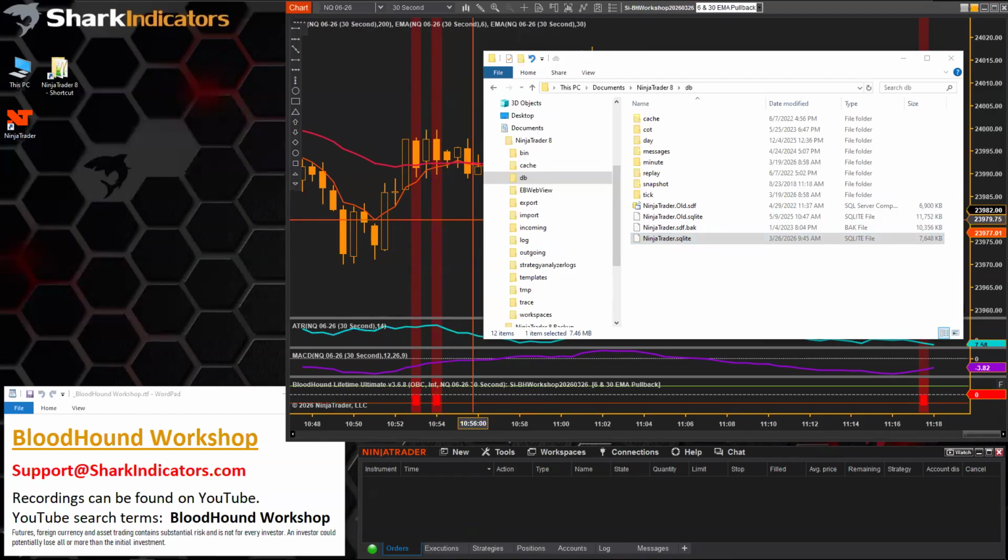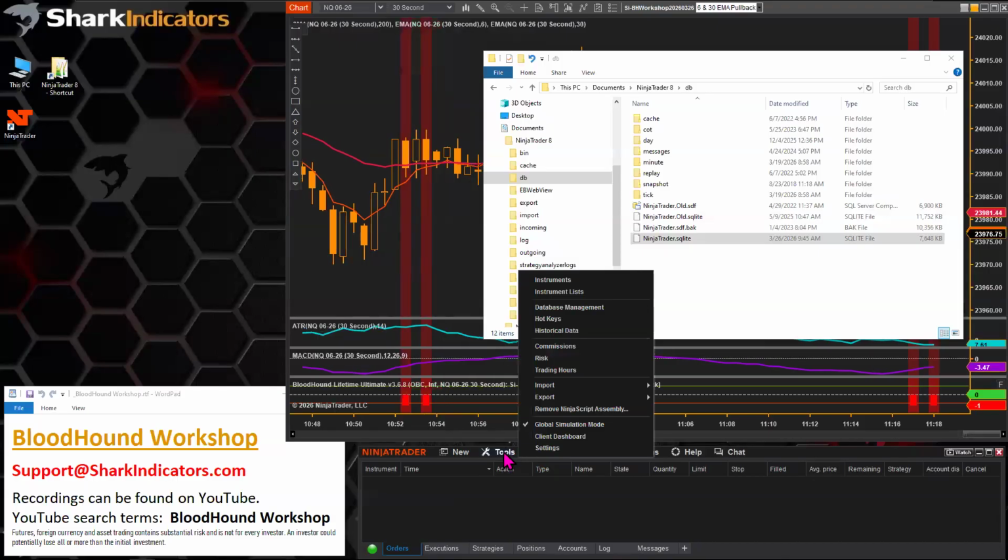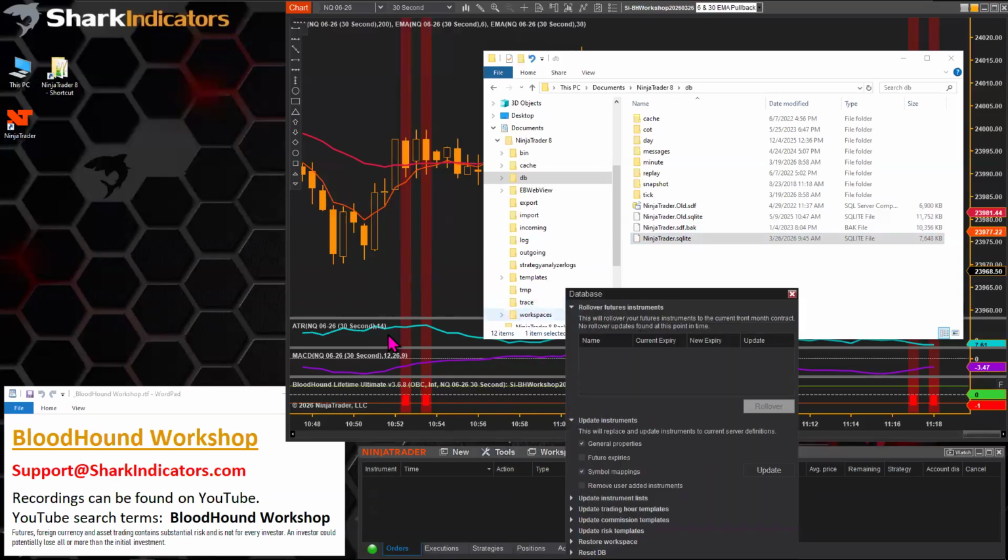Especially if you take a trade and it seems to take forever, like NinjaTrader just bogs down for a couple of seconds, that's a good clue that your database has gotten too large. And at that point, especially if you're running a strategy, Raven, Blackbird, any other strategy, if it's executing orders on live data, even to the SIM account, and NinjaTrader begins to bog down, 99% of the time that's the database being too large. And that's what this database management is for here.